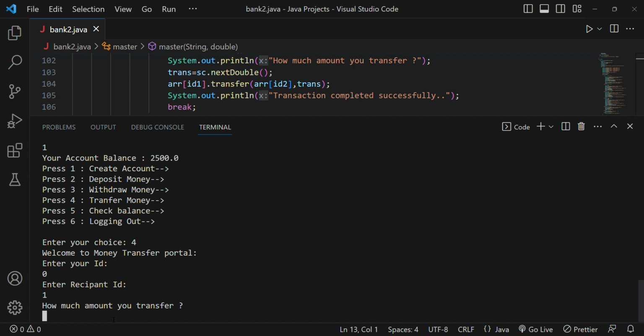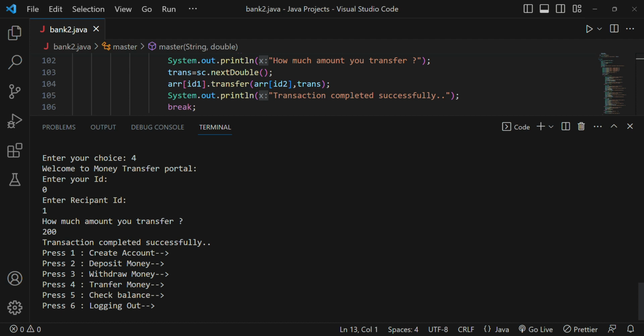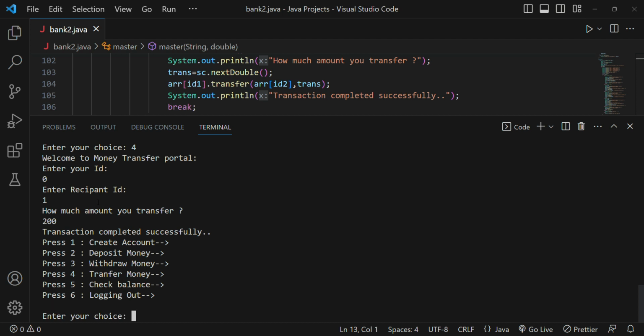Now, if I transfer 200 rupees, then the transfer completes successfully. The 200 rupees will be transferred from account ID 0 to recipient ID 1. Now, if you check the balance of your ID and the recipient ID, your balance will be reduced by 200, and the recipient ID's balance will be increased by 200.